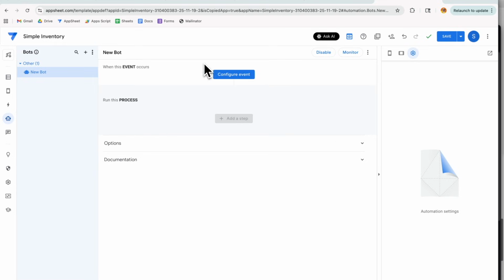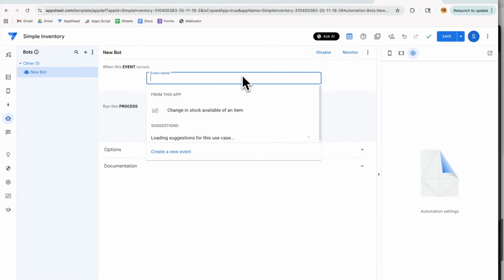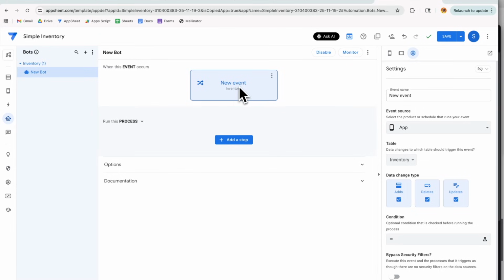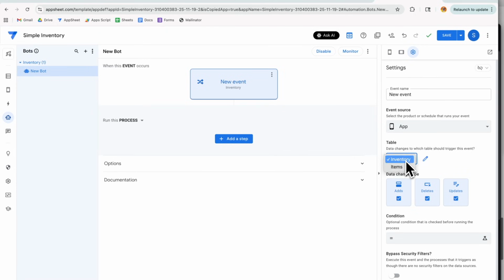And we need a trigger for that. That's this configure event up at the top. I want to say create new event. And what I want to trigger on is a change to the inventory. So the inventory is, again, where we're keeping track of all those additions and subtractions. And whenever something changes with that, I want this trigger to run in order to send my Slack notification if there are less than a number of items, whatever we configure that number to be. All right, so I'm going to call this inventory changed.